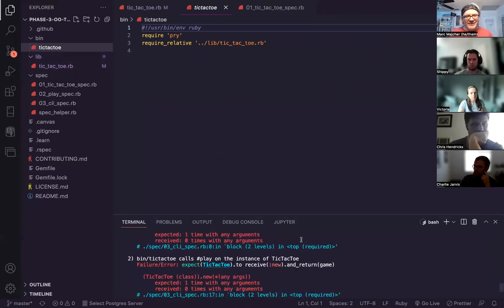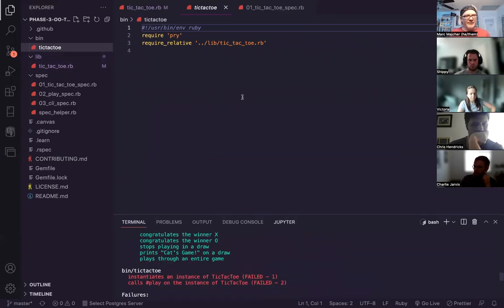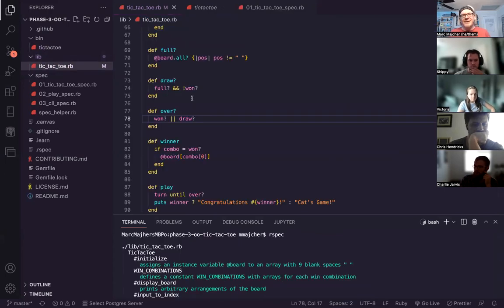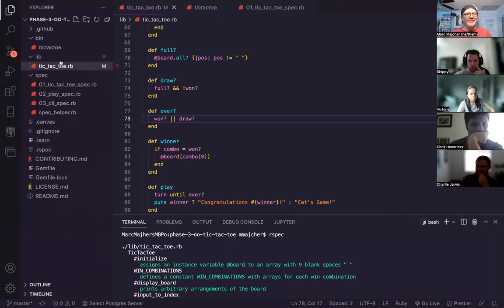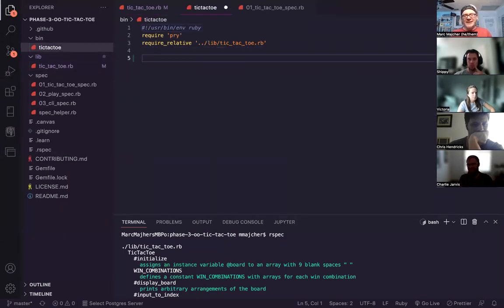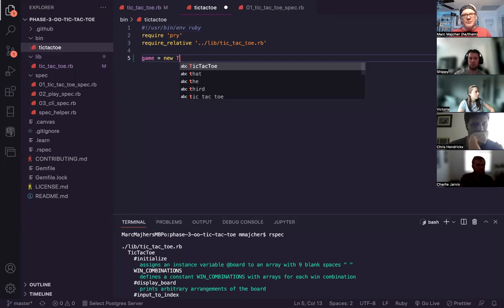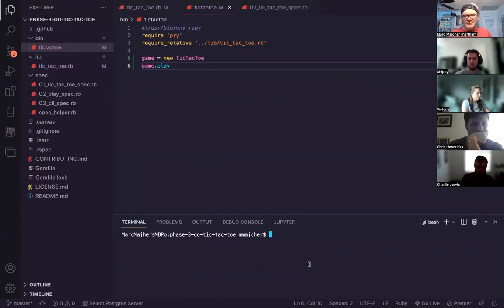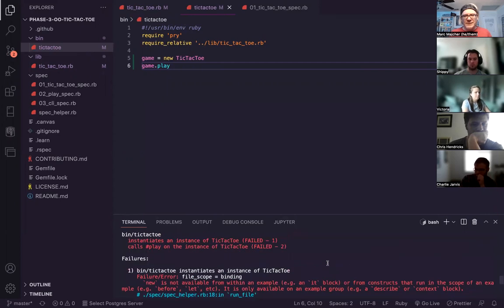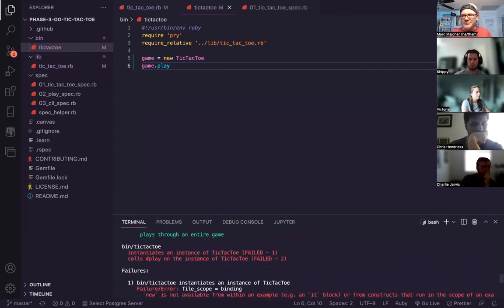Cool. Well, all my stuff worked. They probably just want to put one in there, and I'm just checking lib. Bin can take care of itself. Oh, I guess it should instantiate an instance of new tic-tac-toe. Okay, great. Fine, we'll do that. That is my problem. So we'll just say game equals new tic-tac-toe game, play. All right. Yeah. Cool. I think that's it. Oh no, what did I do wrong? Game equals new tic-tac-toe. Oh.